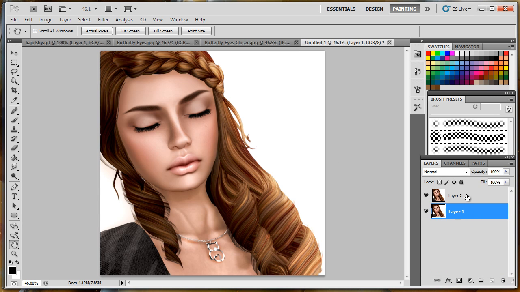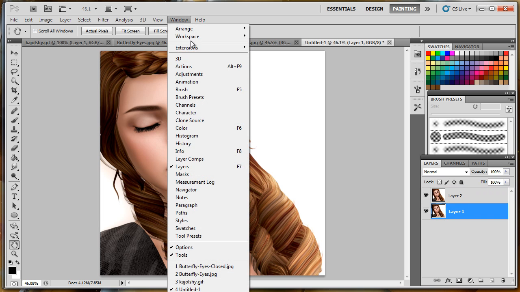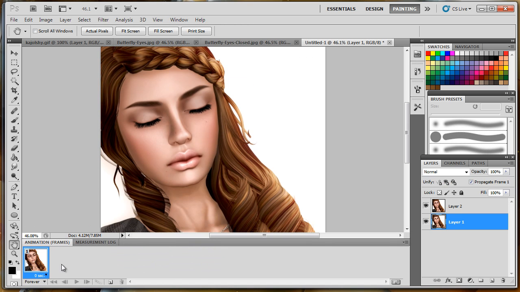Once you have all of your layers here, each layer will be a different frame in the GIF. To actually create the GIF, go up to Window and then go to Animation, and over here you'll see your animation window. It should be in the frames view.